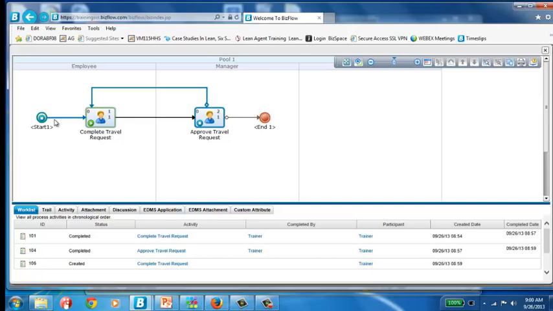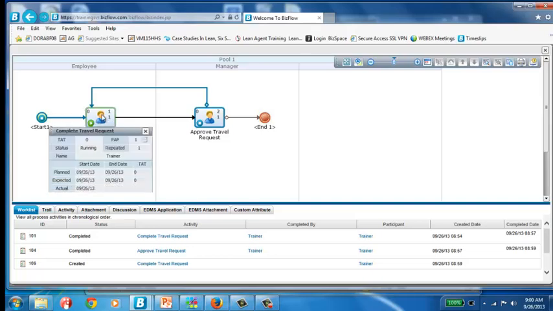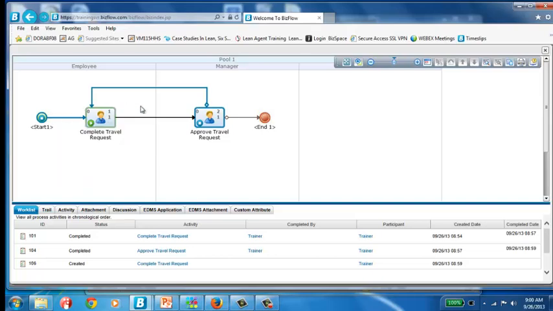I can see that by following the blue lines, this was the first step in the activity, or the first step in the process. It transitioned to the second step and then it looped back. So presently the green color coding indicates that that's where we are in the process. And we can see that where the blue has occurred, that's what has already transpired.